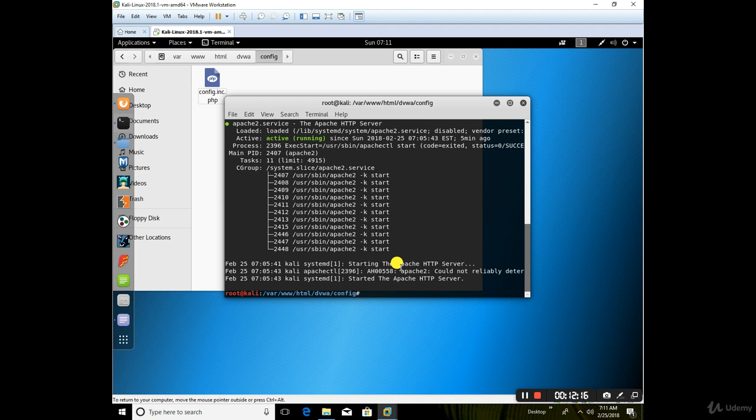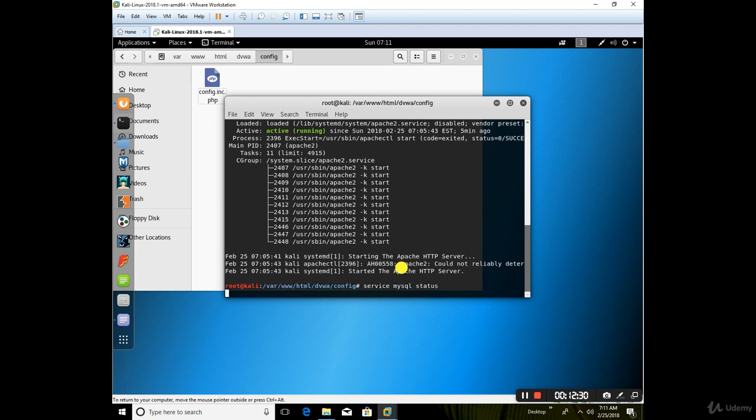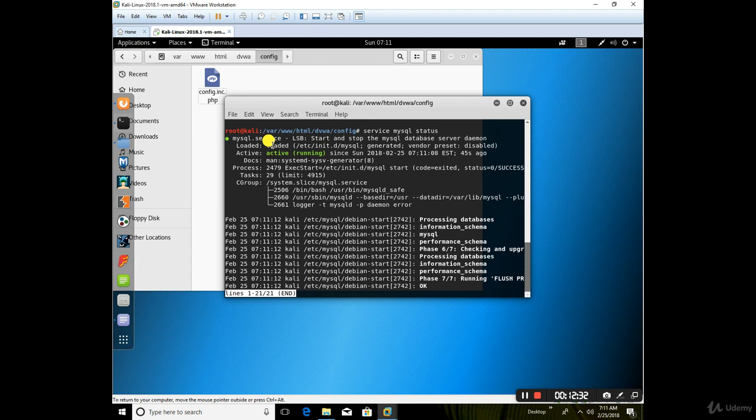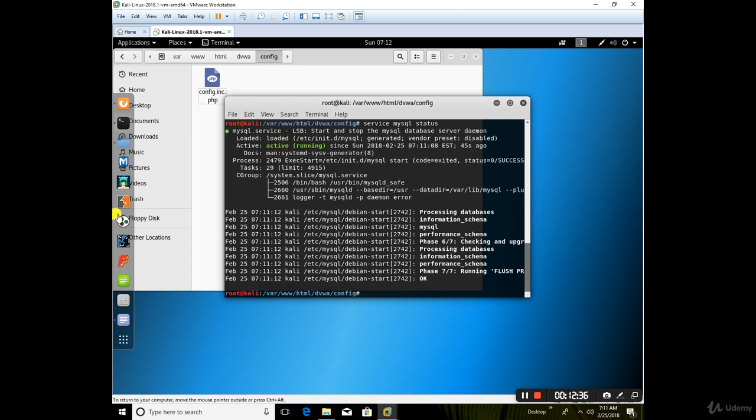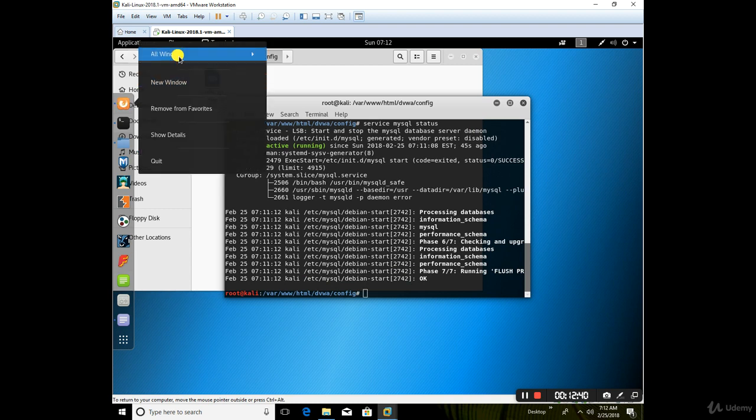Now that we know that the server is running, let's make sure the database is running. And how do I do that? I'm hoping that you're yelling this out as an answer. So service, MySQL, status. And over here as well, active and running. Okay? So we know everything is working fine. So let's go back to your terminal and see what happens now.